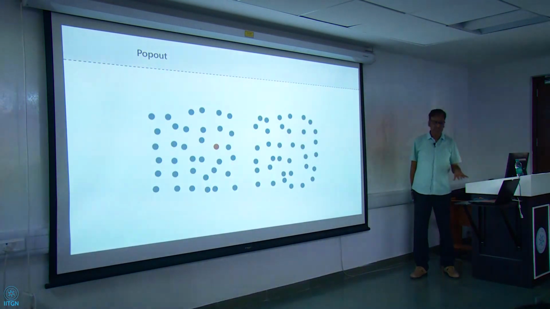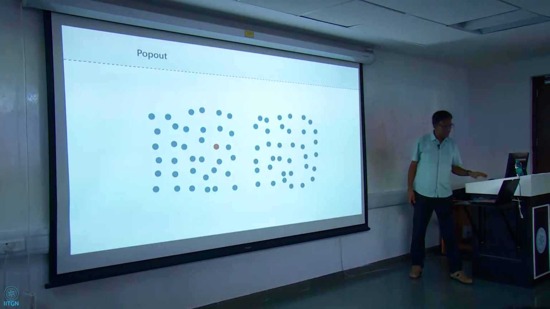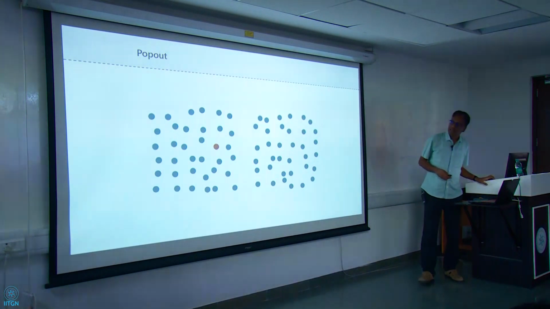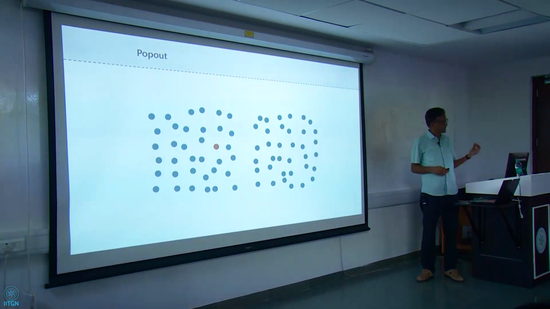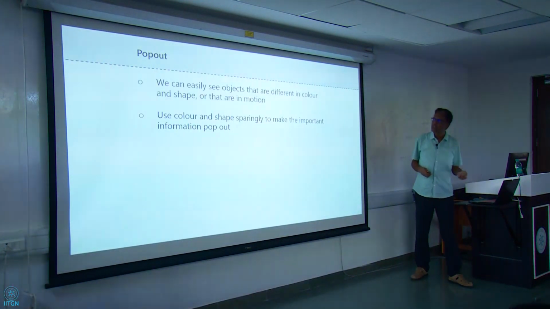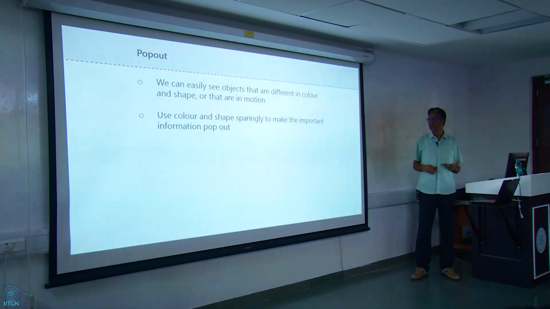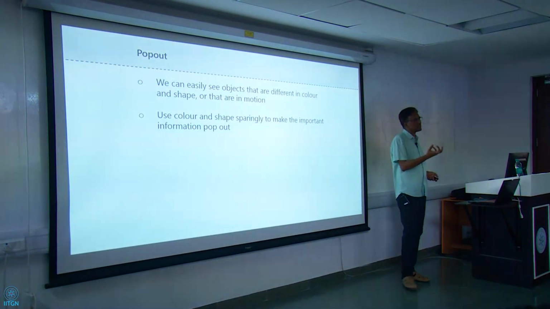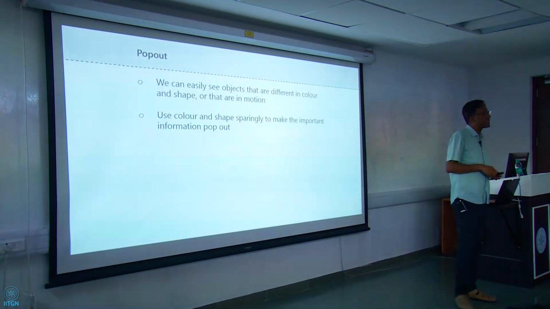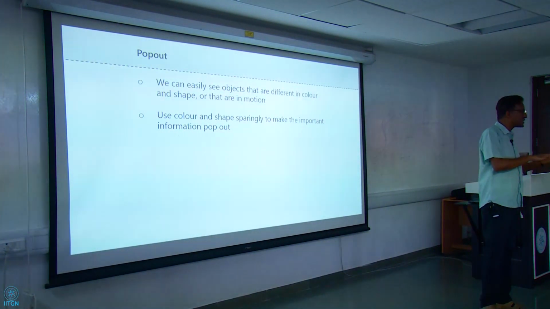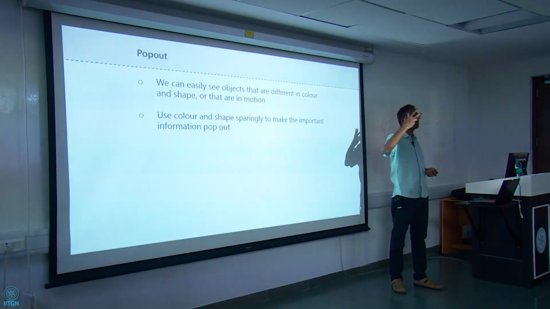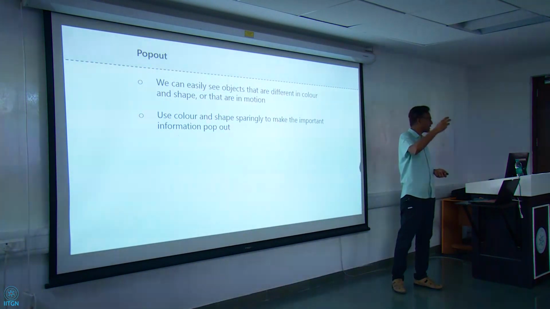So there are also things like pop-out, but colors are all showing very differently here in the projector. So if you want to, for example, highlight something, you can see objects that are a different color and shape. Anything, not just color: if it is a different shape, a different texture, or if it is moving as opposed to everything else stationary, that attracts attention. So you might want to keep those kinds of things for information that you think is important or you want to draw attention to.